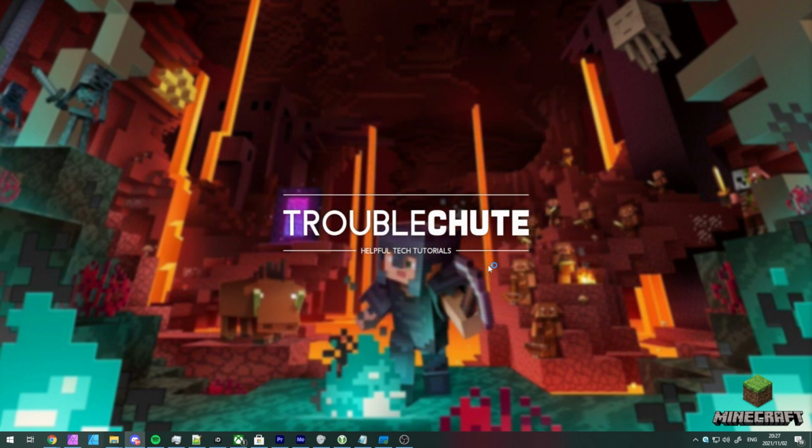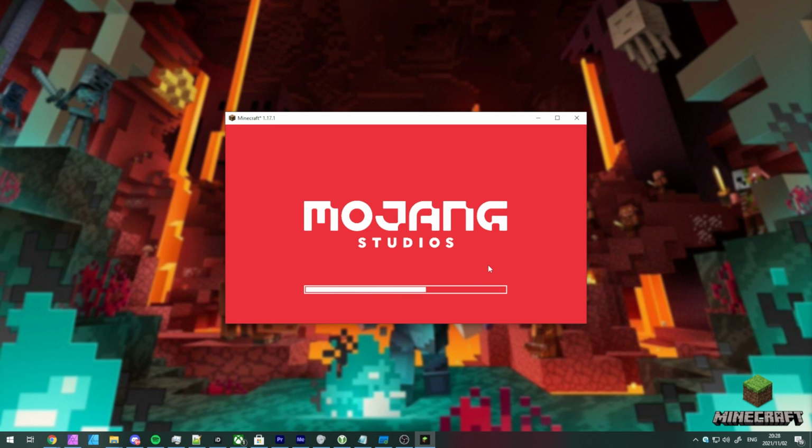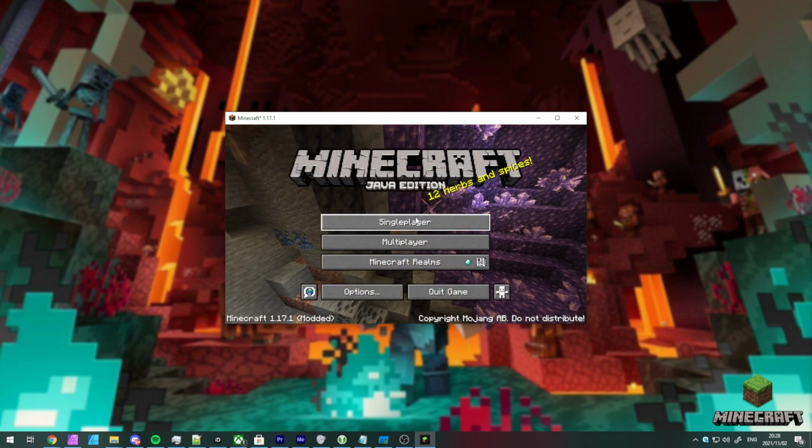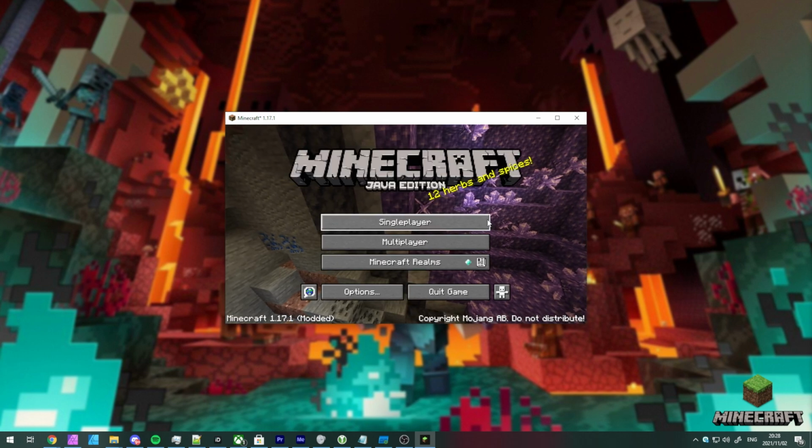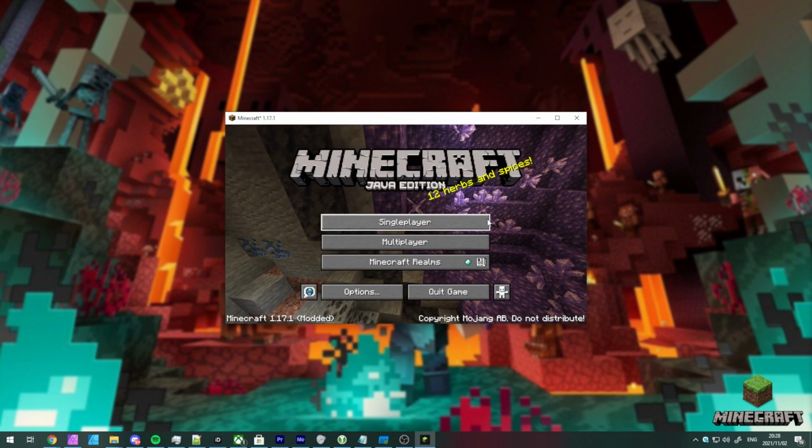Once again, because we copied across the profiles from the previous login to this current login, you may be asked to re-log into your Microsoft account. I highly doubt your Mojang account, but if you are, don't be afraid to do so. Once you've done so, you should have access to everything once again. And of course, because it hasn't moved across any of the worlds or anything like that, all of your worlds from the previous launcher of Minecraft should still be here.